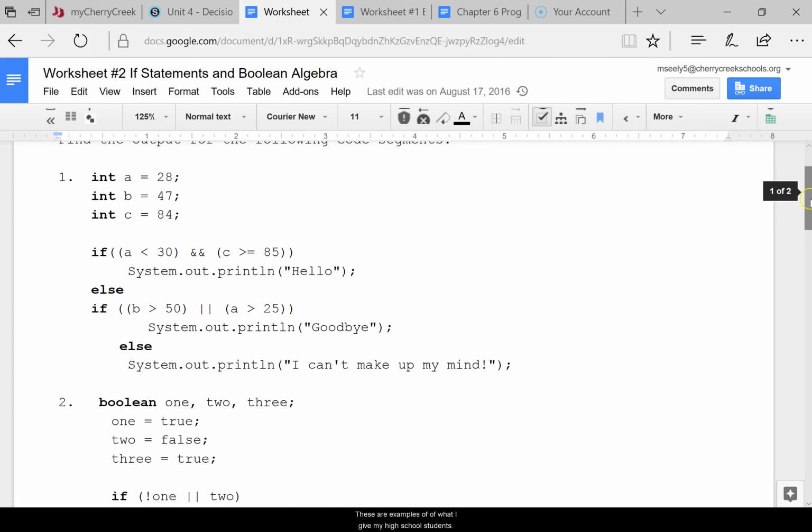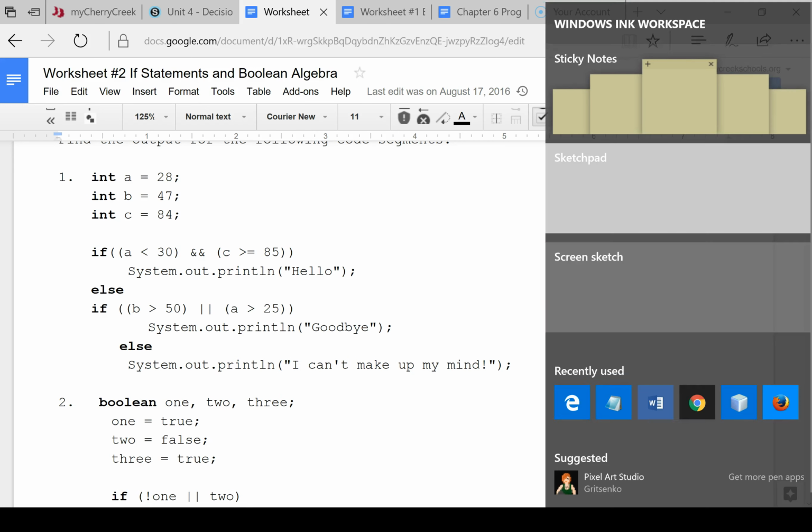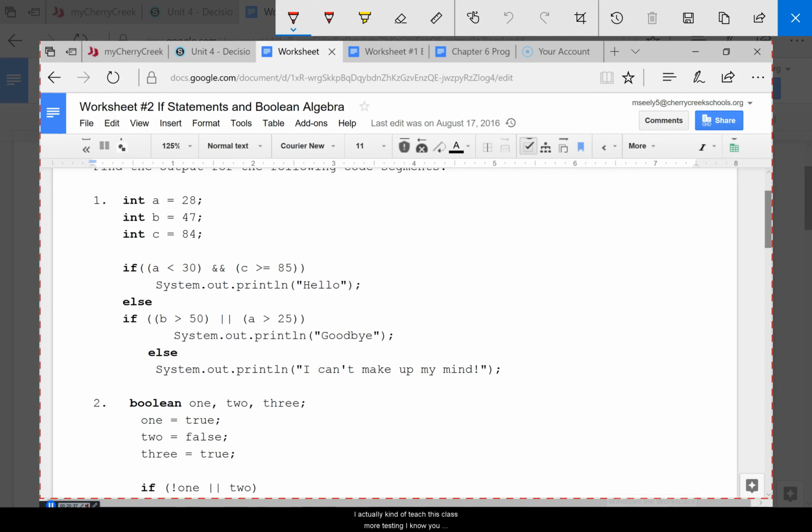These are examples of what I give my high school students, because I actually kind of teach this class more testing. I know you guys don't have to take tests in here, but you've got something like, your int age is 28, A is 28, B is 47. So is A less than 30?